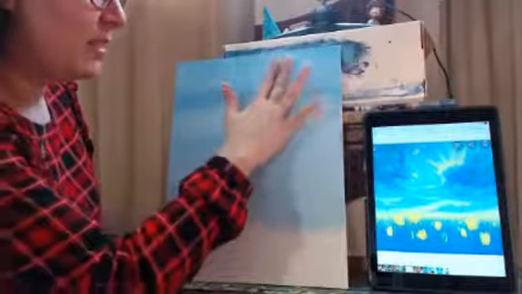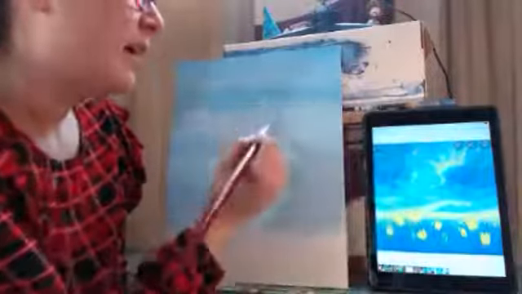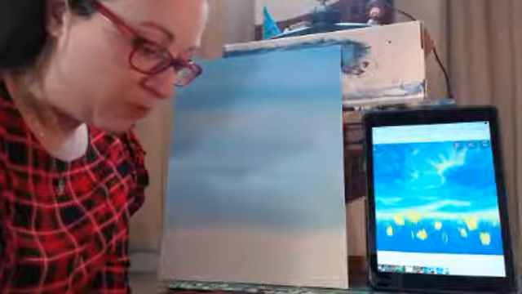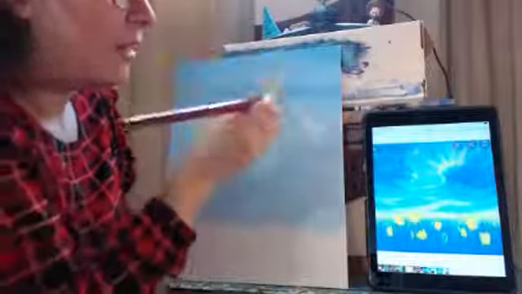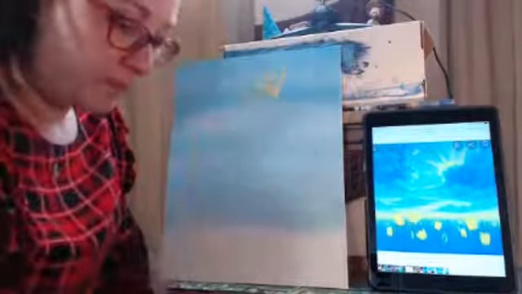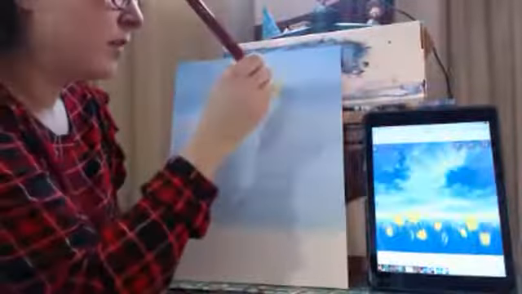Okay, so I'm at the point now where this is good. I'm happy with that. So I know I'm going to want a cloud happening. I'm going to start putting in some streaks to get this sunshiny effect happening. So I'm going to go still with my big huge brush. I'm going to go right for my bright yellow, and I am going to just pull some lines up with it from a point, which we'll end up covering after. Okay, I might go back over and add some more.